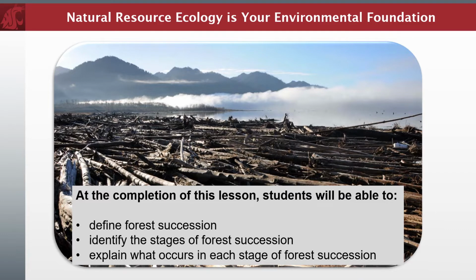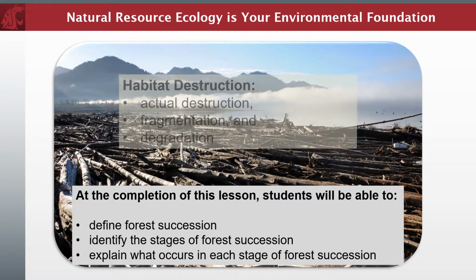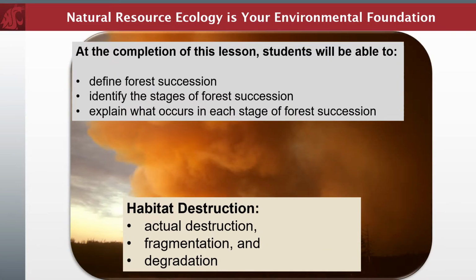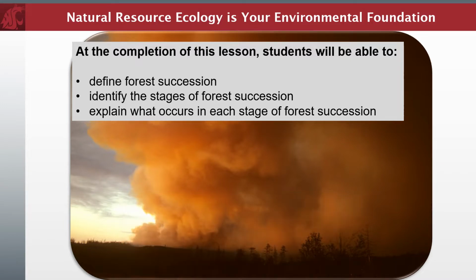Ecological habitat destruction is the process of changing the area in which a plant, animal, or other organism lives to the point where the species can no longer survive. Habitat destruction comes in three forms: actual destruction, fragmentation, and degradation. Actual destruction is the destruction of habitat and some species instantly. The damage is instant and extremely hard for the species to recover from. Fragmentation occurs when the land gets split into pieces. Degradation happens when something is introduced to the ecosystem or habitat that causes harm. We can consider these levels of change in terms of succession.